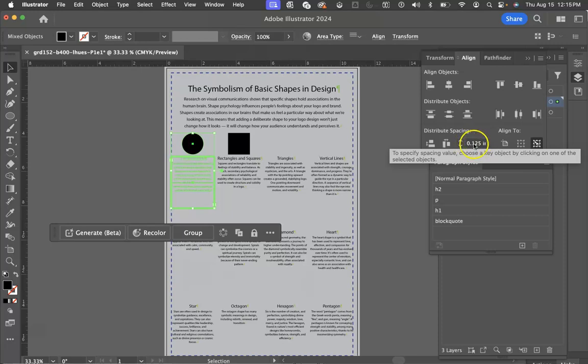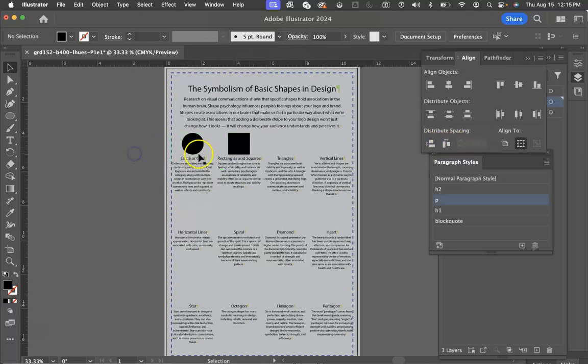So now I don't even have to type the value in anymore. I just need to make sure that the shape is positioned above the text box, and I can just click distribute spacing, and it comes in just like it should. I could also have aligned it along the bottom of the other shape if I wanted to. So now these are starting to fall into place fairly well.